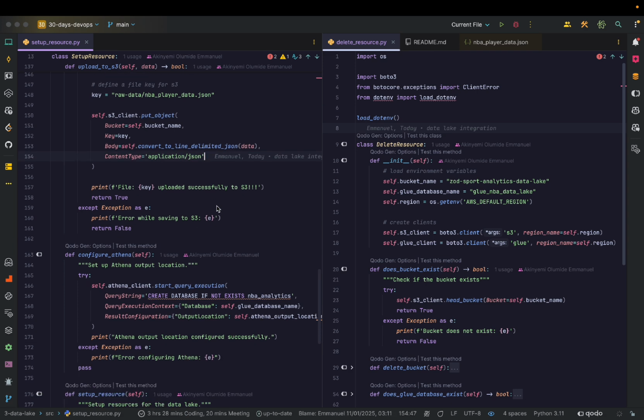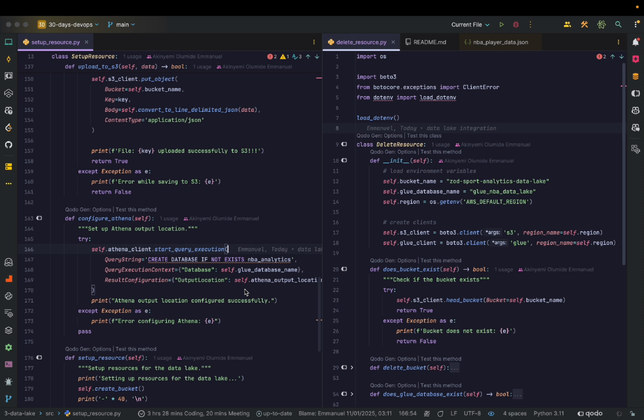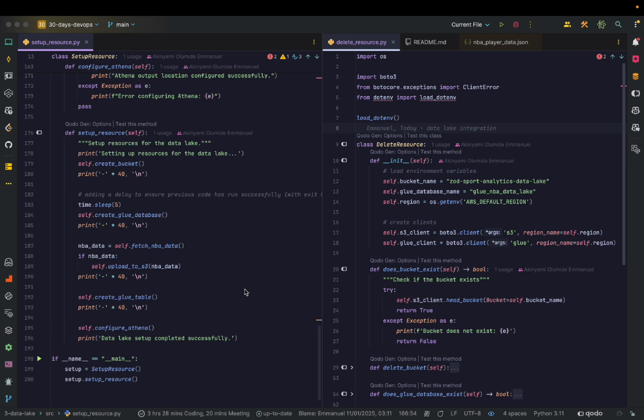And lastly, we have the setup configure Athena, which creates an analytics workgroup. From this we can query our Glue database. There is a function here that joins everything together. This is the main function, called setup the process.